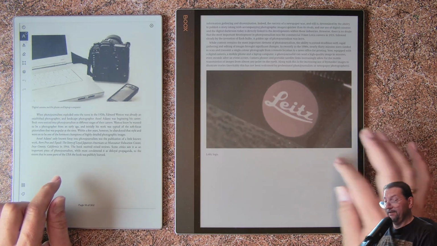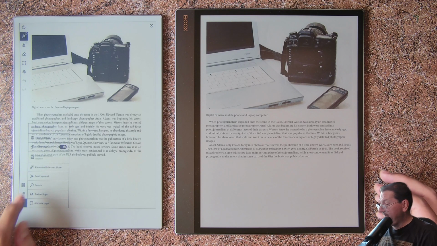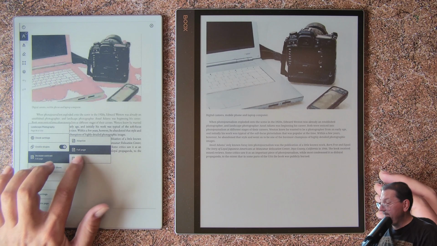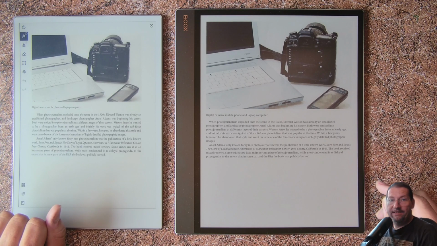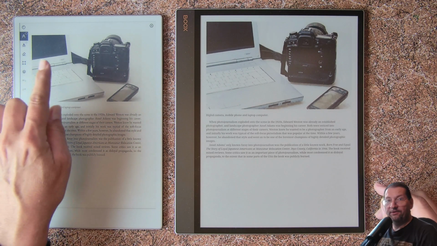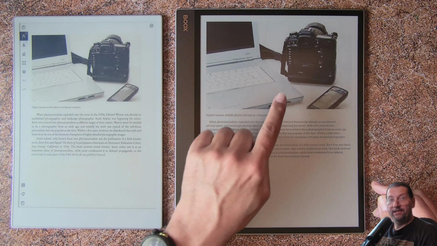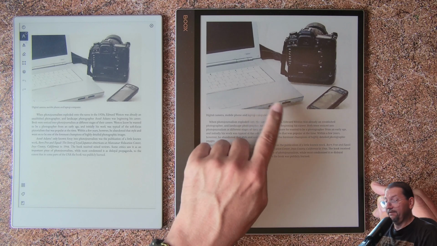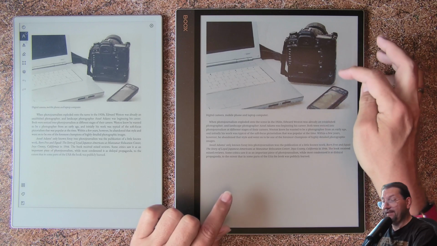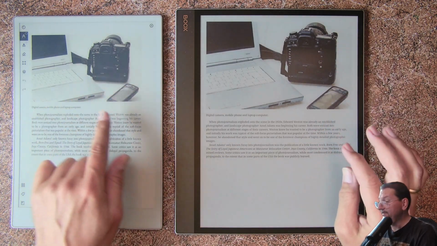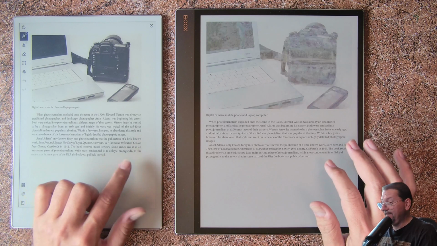because it's default. And here you see now, actually, let's go back. Okay. So you see again, honestly, that it is a little bit washed out on the reMarkable. It's very bright. And here you have again the better dynamic range, including the aluminum or silver plastic of this notebook. The camera is dark, but you still see some structure. You see this here as well. But overall, the dynamic range looks a little bit better here.